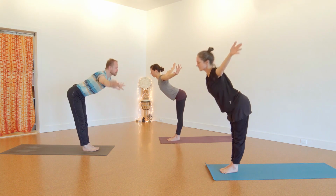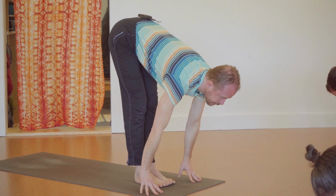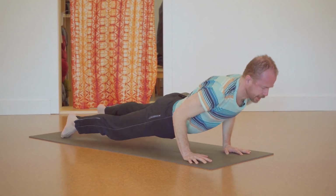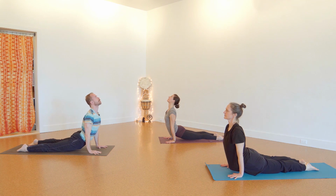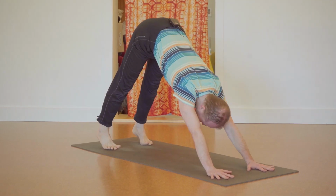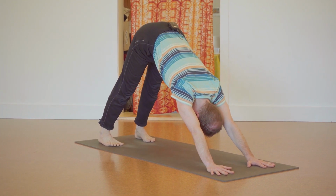Exhale through the nose, folding forward. Inhale into a flat back. Exhale, taking the feet back, lowering into the push-up. Inhaling upward dog. So eventually you can start to take the head back, looking up. Exhaling, downward facing dog. And as you inhale, lift the sitting bones. Exhaling, grounding the hands and feet.